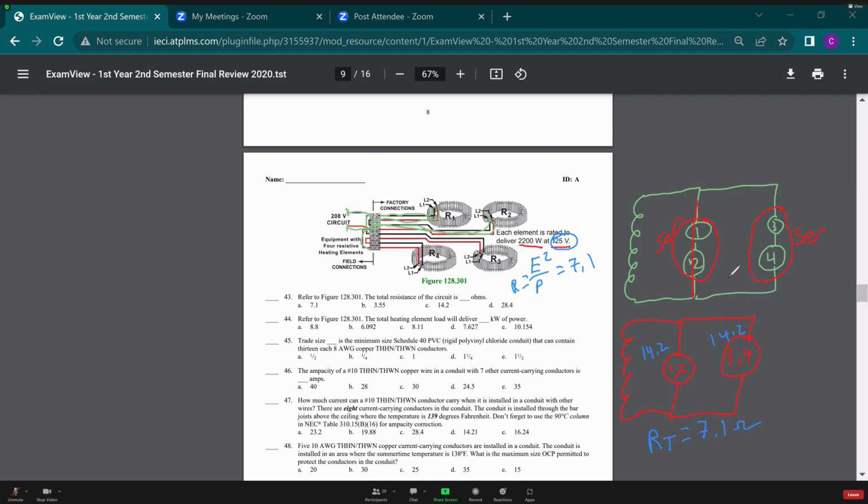This is a special square. I've talked about this before, but I'm not going to get too into it. Just go through all of your same rules. You don't have to try to figure out this answer any quicker than we already are. 7.1 ohms total.